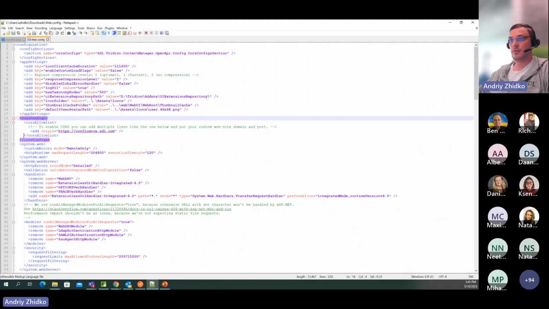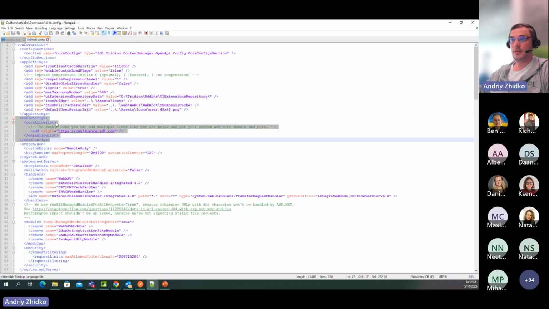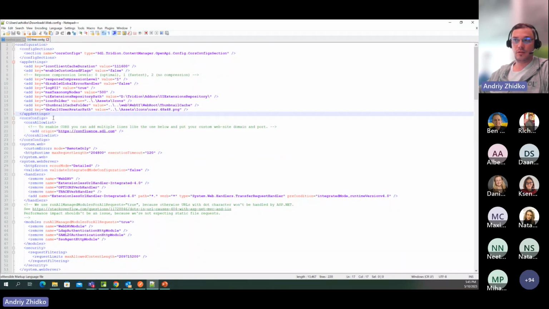So this section that enables CORS is disabled. It's up to you to make the decision if you would like to enable that or not. You need to add your domains from which you're allowing access to your REST API, and you can add as many as you want by just adding more nodes here.